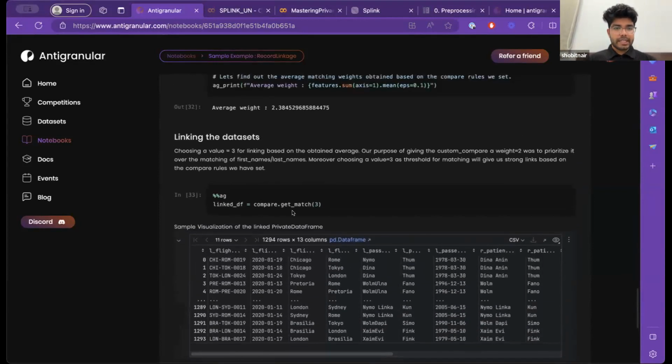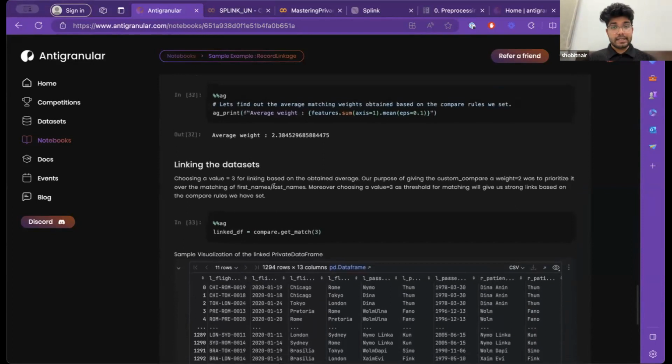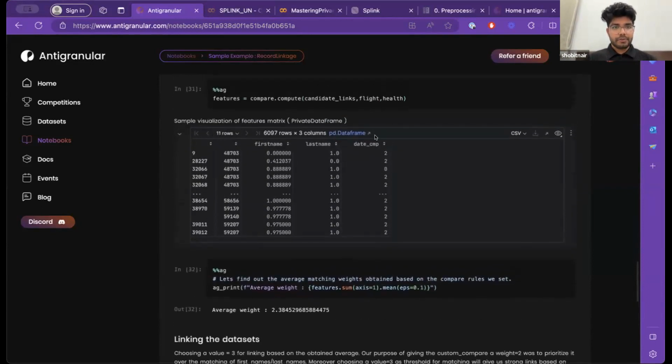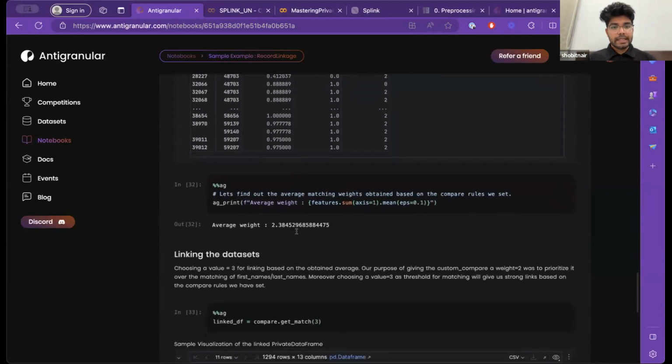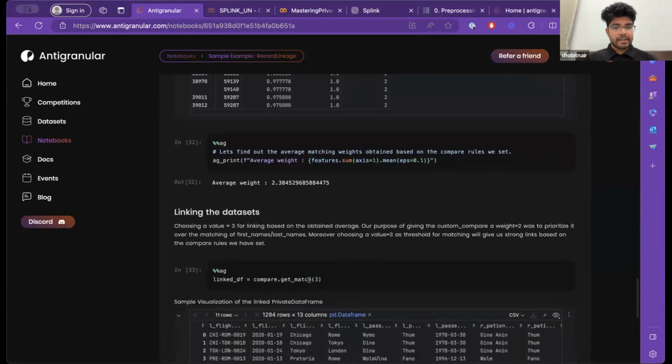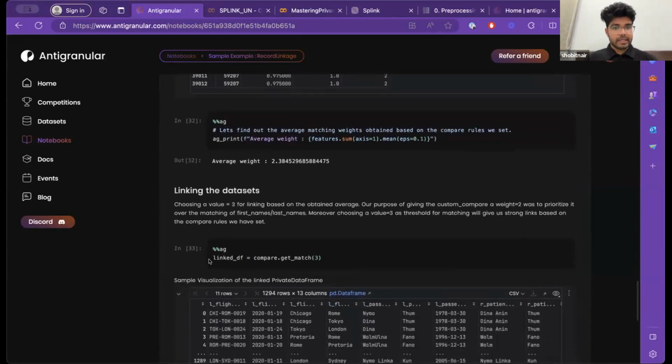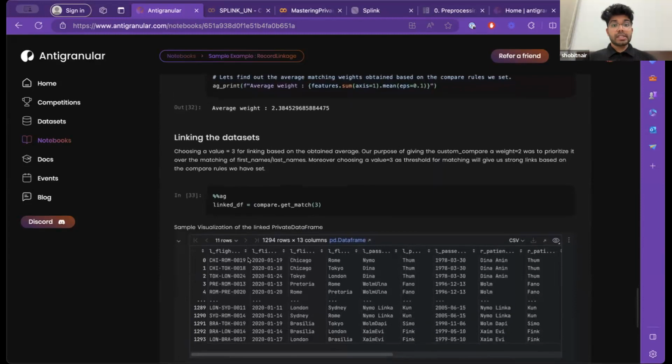Obtaining the linked data set is as easy as this: you produce the feature matrix, find the average cost or the threshold value that you need to set for the linking criteria, and then call compare.getMatch with the threshold value that you desire. You will obtain the linked data set, which is a pandas data frame.